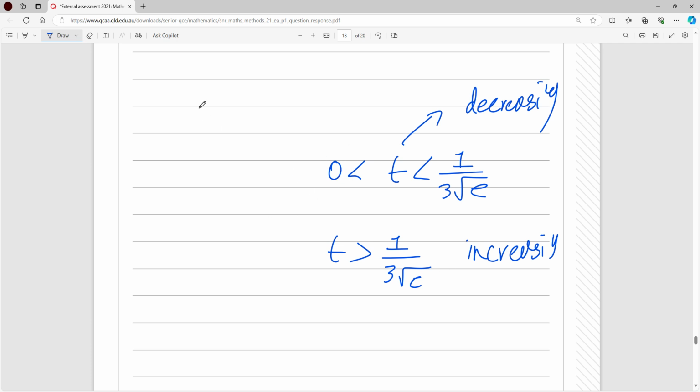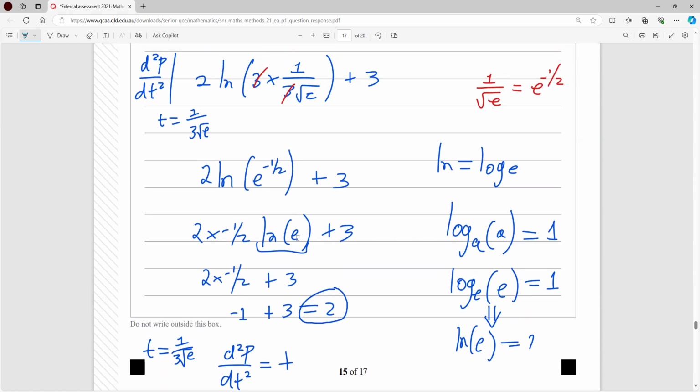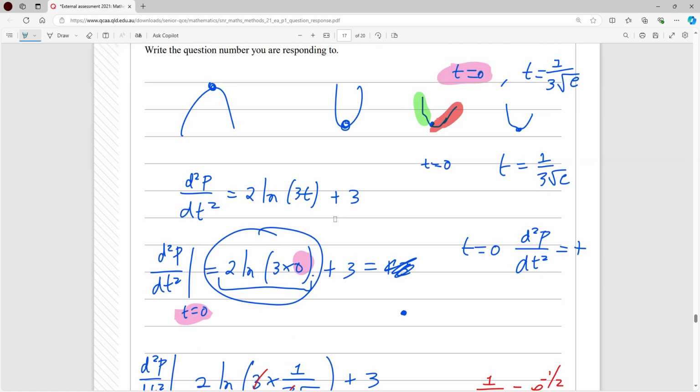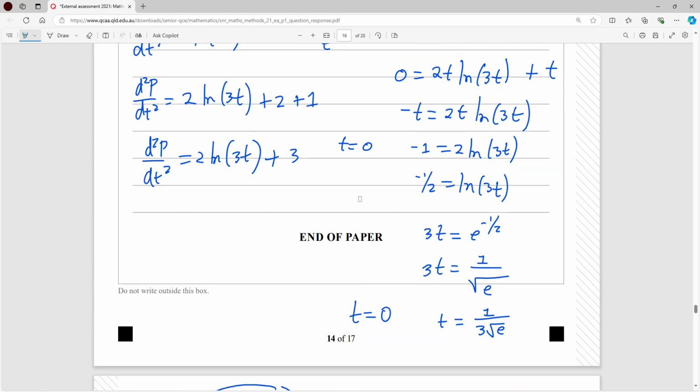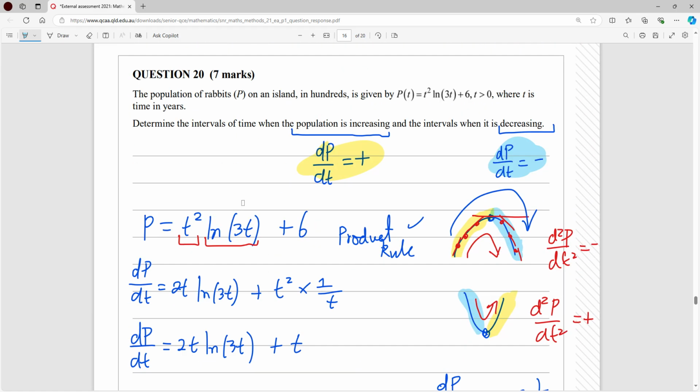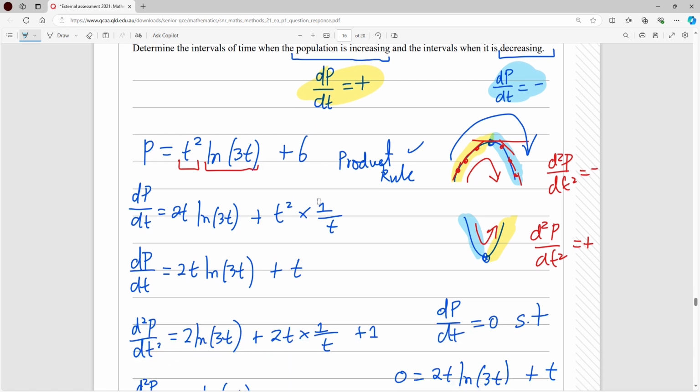So here, we've got something like this, like that. This is when t equals 1 over 3 root e, okay? So it will be a positive rate of change when it's greater than this number, because it has to look something like this. Beforehand though, between these two values, it has to be decreasing, so that's accounting for that shape there, okay? Sorry for a little bit of confusion in that video, but all this working is still correct. So even if you didn't get that little interval right, you would probably still get 6 of the 7 marks, but that's how you answer that question, okay?